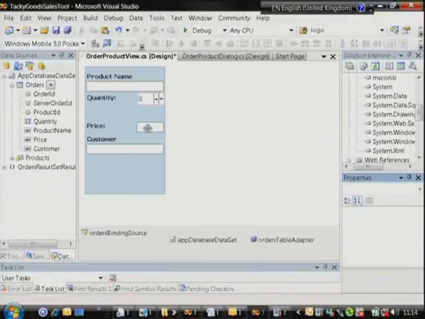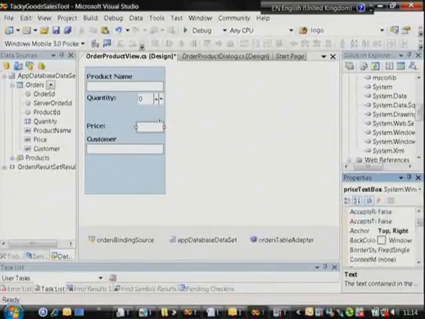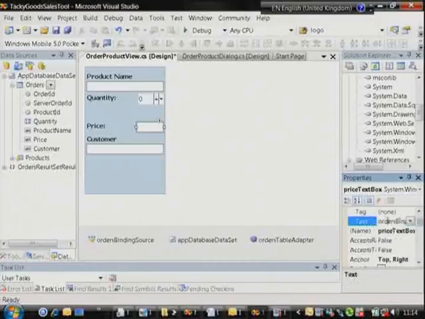I'm just going to format that one as a currency in the data bindings, so it looks good. Come on, twitchy mouse here. So that's going to be pretty good.